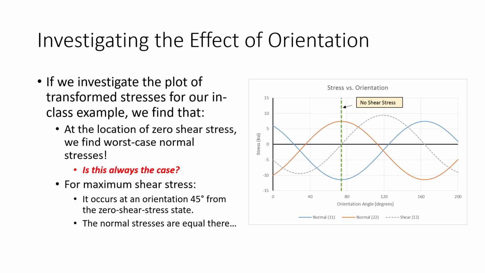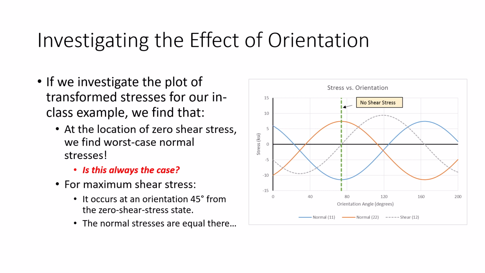Now, I want to go back to the plot that we discussed last time. If you remember the problem that we did in class, I gave you a stress state of 6 KSI, negative 10 KSI, and then negative 5 KSI. So these were the two normal stresses right here, 6 and negative 10, and then this dotted line represented the shear stress. I gave you the initial values, and then as we rotated it, we got new values. I think what we did in class is we found the stresses along right here, at something like a 53-degree angle, and so we got new values. I probably have my line drawn off a little bit, but you get the idea.